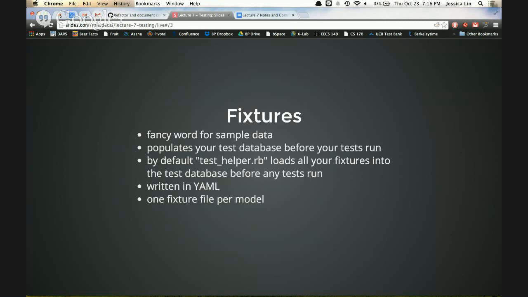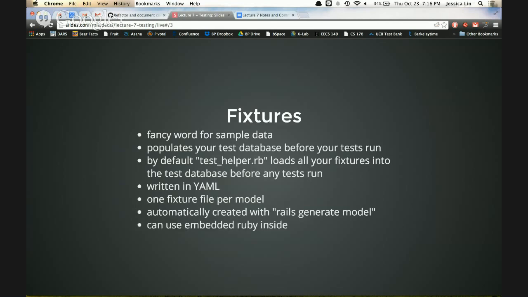There's one fixture file per model, which is automatically generated when you run rails generate model. For instance, if you ran rails generate model user, in the tests directory you'll have a models directory, and in that models directory you'll have user_test.rb, and there can only exist one of them for that user model.